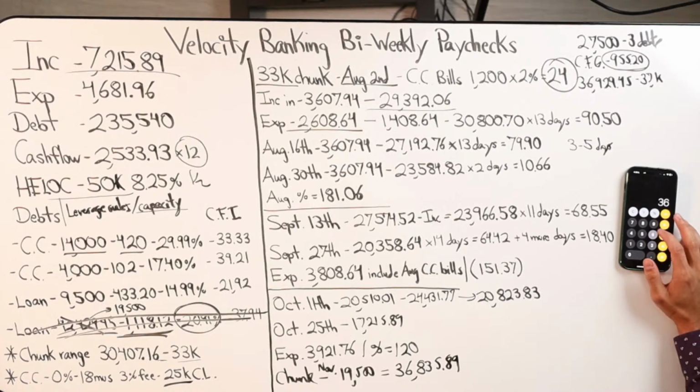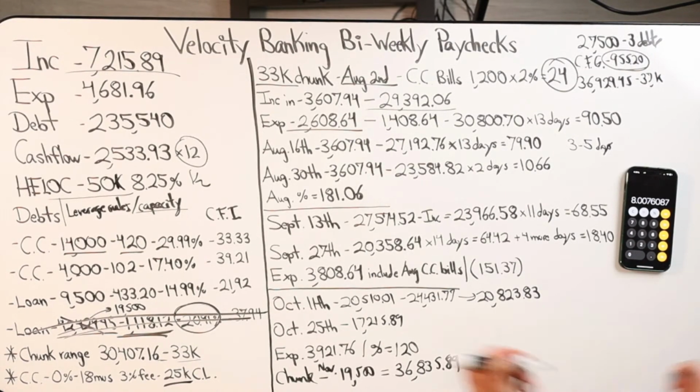If all you did was make extra payments, 36,835 divided by what? $4,600. 8 months. 8 months or less. No velocity banking. 8 months. With velocity banking, less than 8 months. To bring the home equity line of credit to 0. Fully paid off. And all 4 debts are gone. So we could say 8 months plus 4 months. It took us 1 year or less to eliminate all these debts. Not bad.